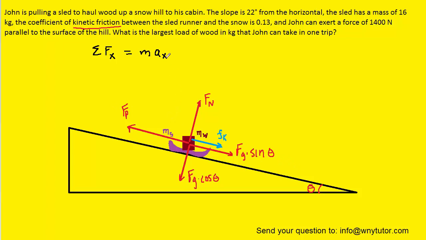Now, presumably, actually, in this question, the acceleration is going to equal zero. The question does not mention that John is going to be pulling the sled with any type of acceleration. So we can assume this is zero. If we plug zero in for the acceleration, then we actually have the sum of the forces in the x direction equaling zero.